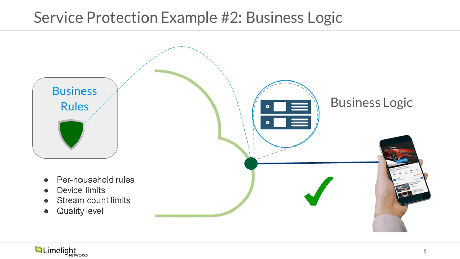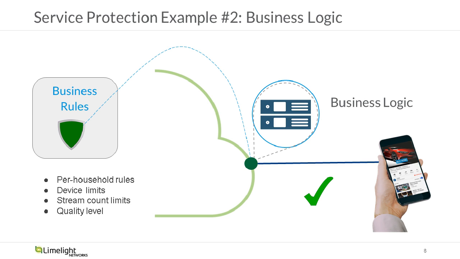Streaming services and other content services are often offered to entire households where the entire family can access them. But in order to protect monetization of the content, often streaming limits are needed to limit the overall number of streams that can be delivered to a household, whether that be overall live streams or overall VOD streams. The complexity can grow, but you have the power to enforce those rules by leveraging the techniques that we're talking about here.